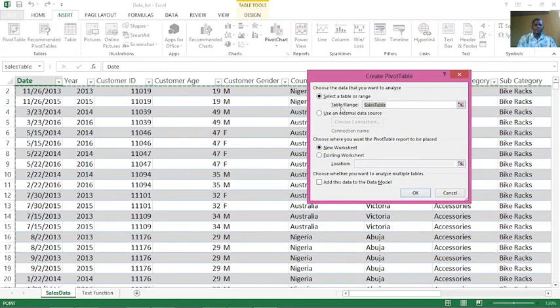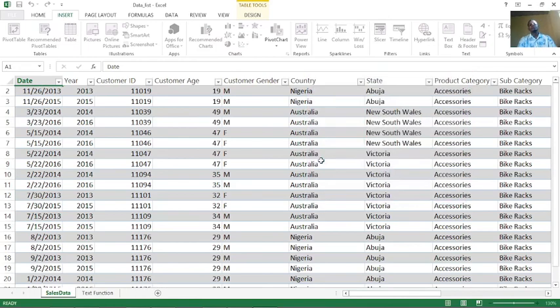Now when you come to insert pivot table, they say select a table range. Yes, our table range is actually the SalesTable. That's the name we gave to our table. Now choose where you want the pivot report to be placed. We don't want it on the existing worksheet. We want it on a new worksheet. You see that radio button is checked, to show that our pivot table will open up in another sheet. So no harm about that. You say okay.